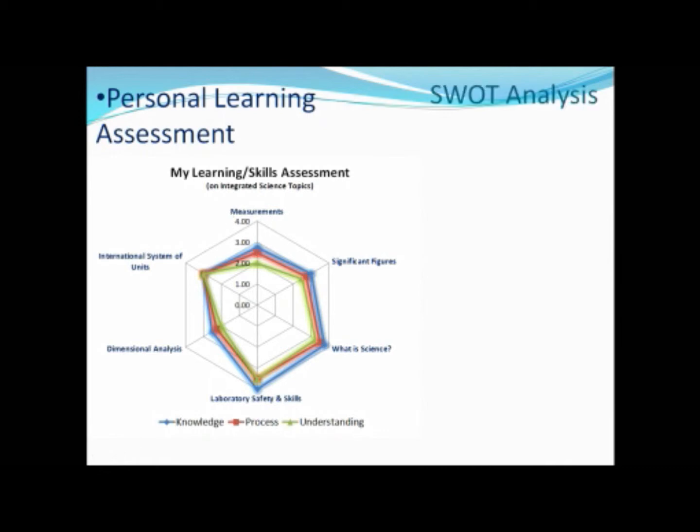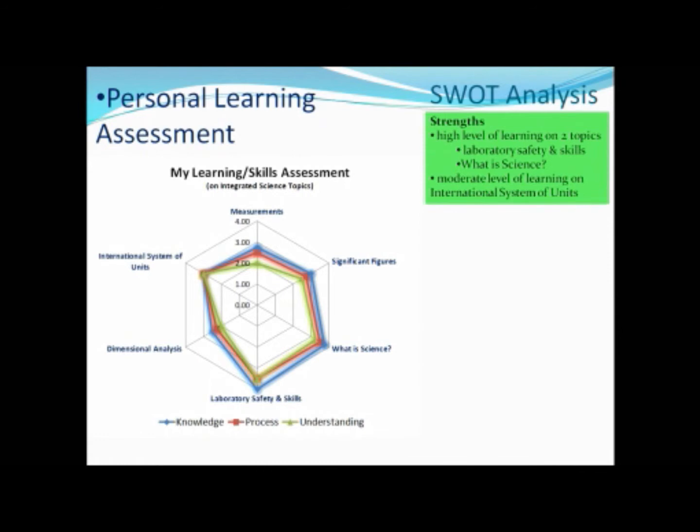Although SWOT analysis is mostly used in a business environment, my father told me that I can apply it as well in interpreting the chart. SWOT stands for strengths, weaknesses, opportunities, and threats. My strengths came out from two topics which I like and enjoy most. That's laboratory safety and skills and what is science.